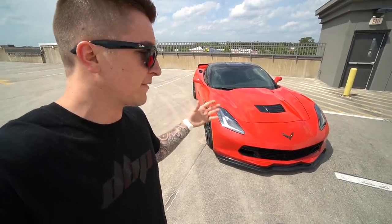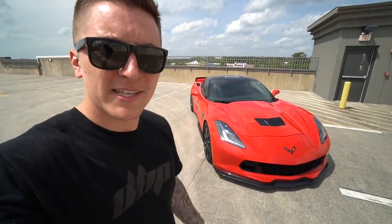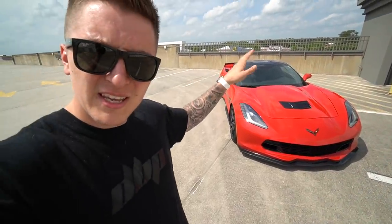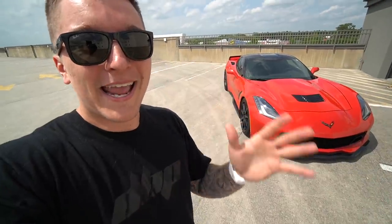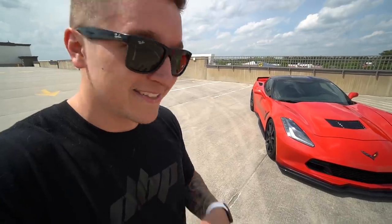We did end up spending $46,000 for this car with a bumper-to-bumper lifetime drivetrain warranty — that was huge. Yes, that means this car is going to remain NA for most of its life. I really have no intentions on boosting this car. We have 700 horsepower Blucifer on lock if we want to play around with a boosted car. This Chevy is known for their all-motor builds, and I think that's the route we're going to go. At some point, the car is going to get heads, cam, E85, full bolt-on, and it's going to be an 8-speed monster. These things can make upwards to 550 wheel NA, and that's a lot of power — not to mention the torque they make.